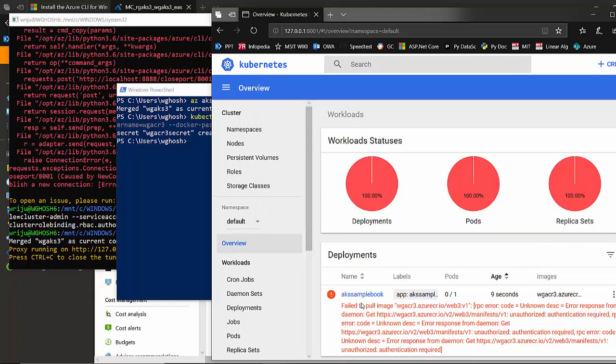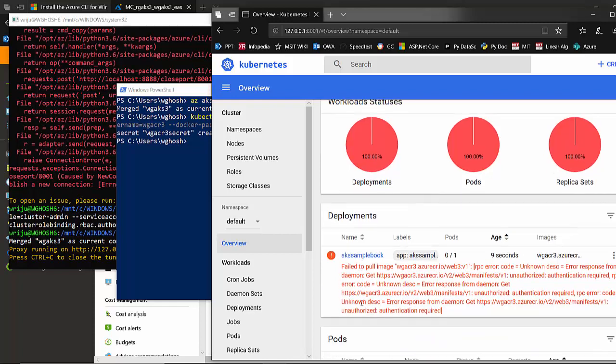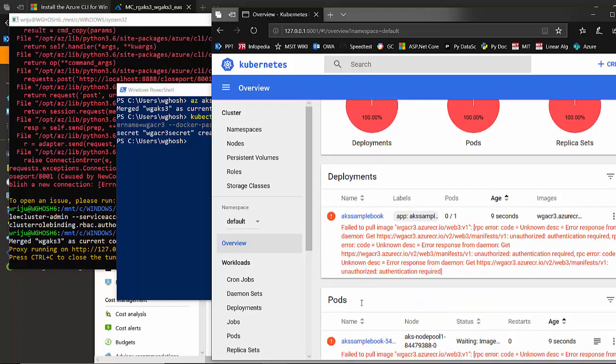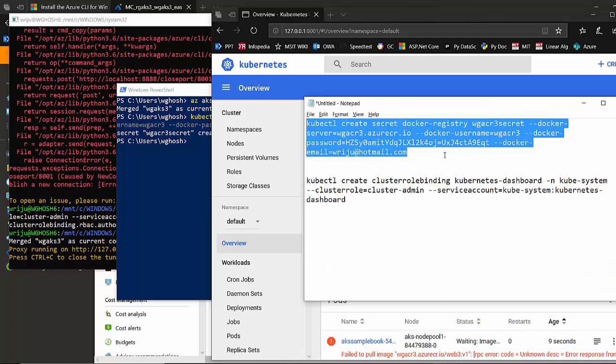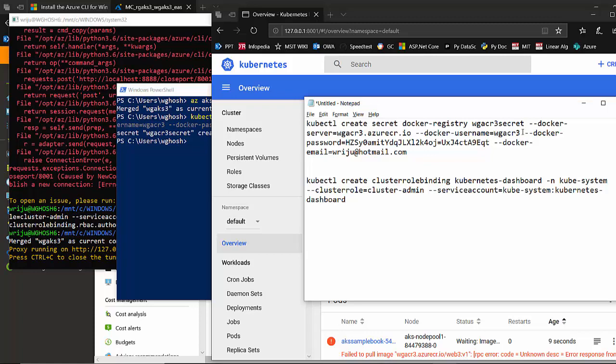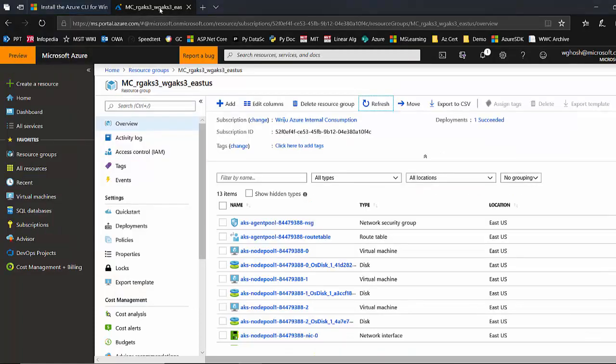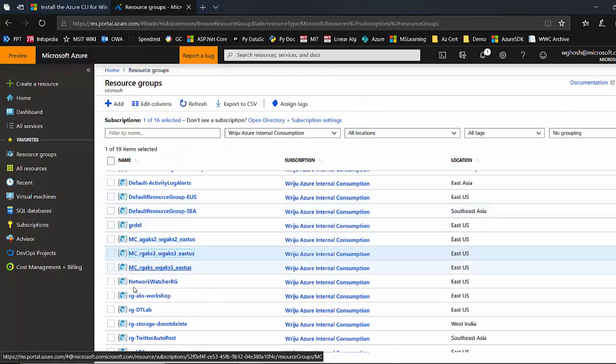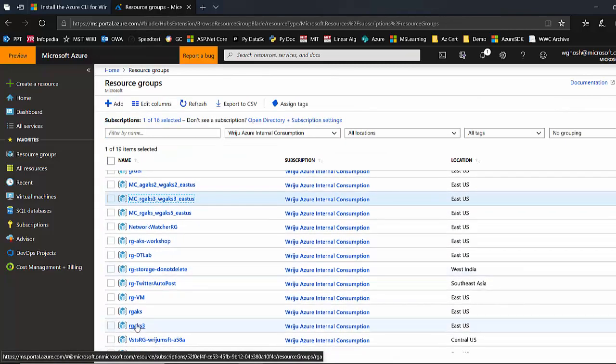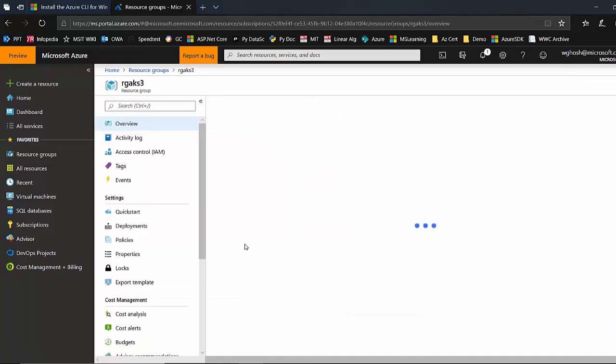And the progress says that there's some authentication issue. So let us just try to see what is wrong over here. Okay, so let's just go back to the resource group and find the resource group.